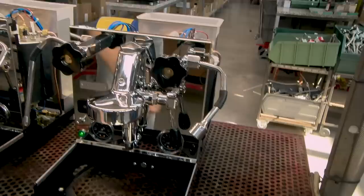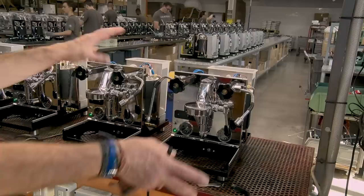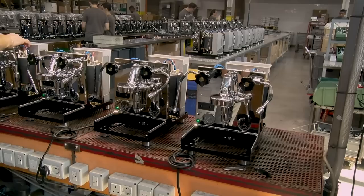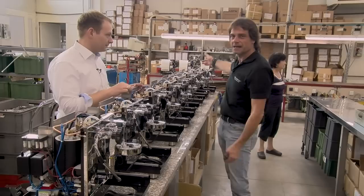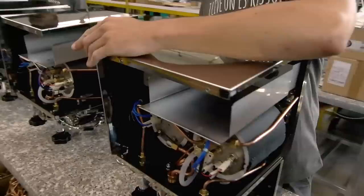Now the machine is getting filled up - the boiler is being checked to make sure the micro switch is sitting in the right position so that when you open it you still have pre-infusion. How long until they come up to full temperature? About 50 minutes to heat up roughly. They're tested at full temperature for longer than 15 minutes, just to keep them heated and see if there's any leaking. Those machines are more or less ready for assembling the side panels having already been tested - they come from the test panel so they're still warm, and in just a few minutes they'll be assembled with the side panels and stored in the warehouse.